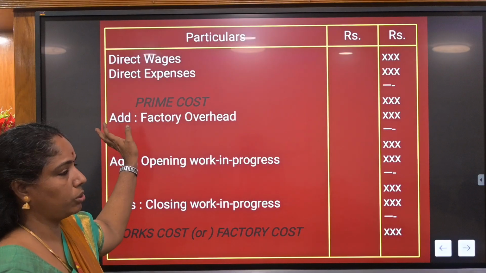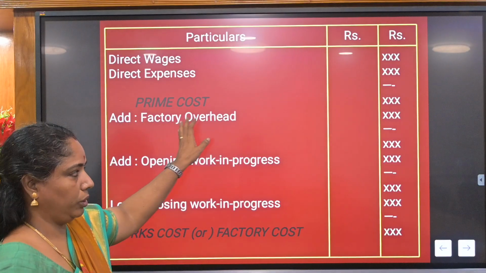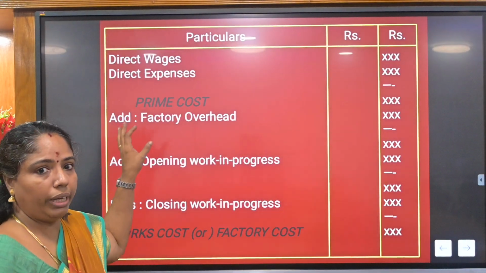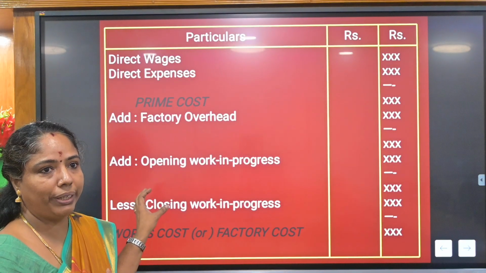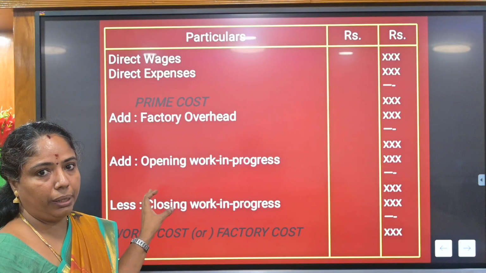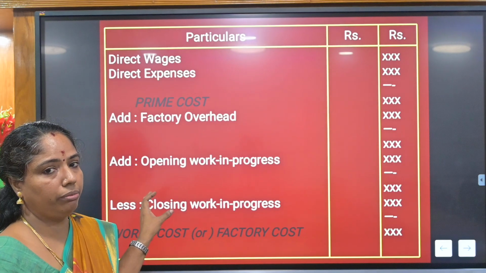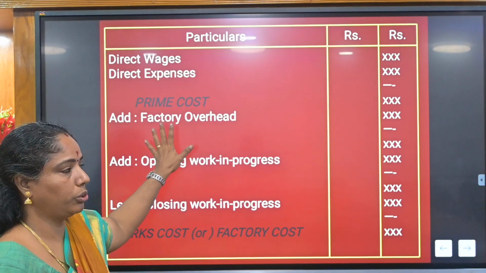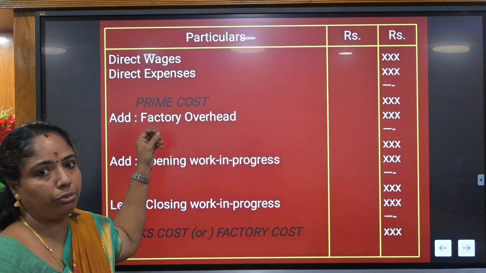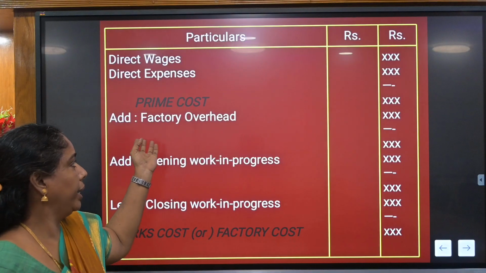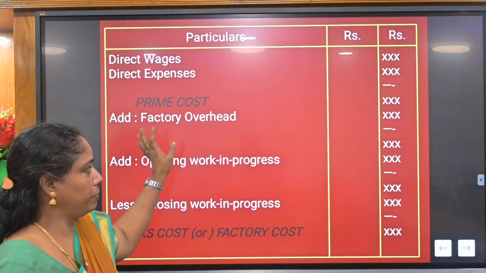Then after the prime cost, we give the details of factory overheads. In the factory the work will continue. So add factory overheads. Here we have to mention all the expenses incurred in the factory to produce a product. Whether we appoint a supervisor or workman, indirect labor, anything we have incurred in this factory, we should add in the factory overhead. The other name for factory overhead is works overhead. So all the expenses we incur go under this.